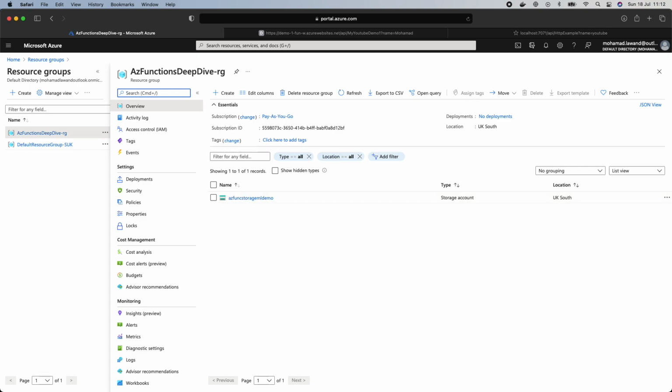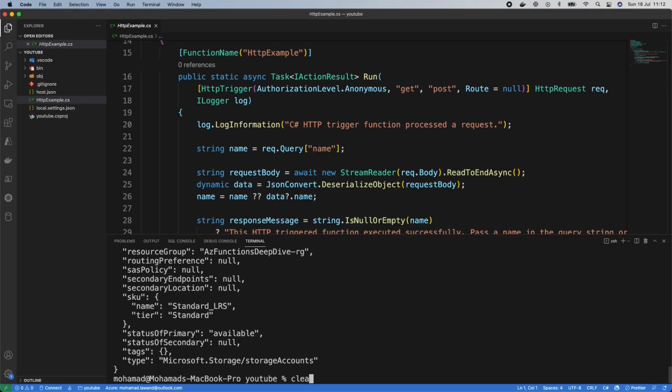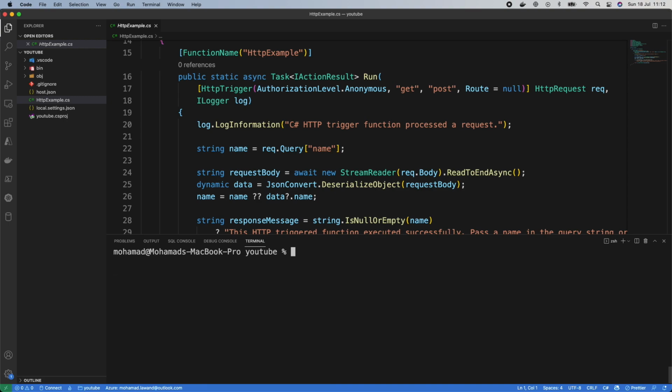Great. Once we have created those, now what we need to do is actually create the Azure function itself. So how do we create this Azure function itself? It's also going to be very easy through the terminal. Now let's go back to Visual Studio Code and let's clear this. Basically the first thing we're going to be doing is calling the Azure CLI, and then we're going to tell it that we need to create a function app, and then we're going to give it create. So we specify the CLI, then we specify what we want to utilize from Azure CLI, and then we create that command for that functionality.